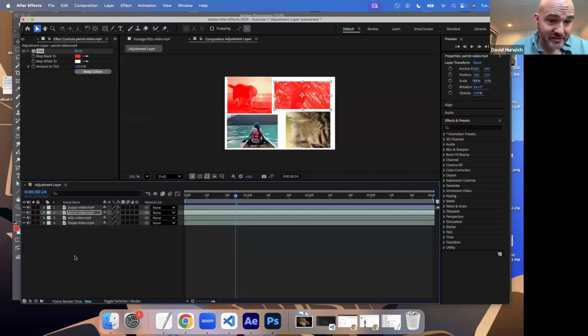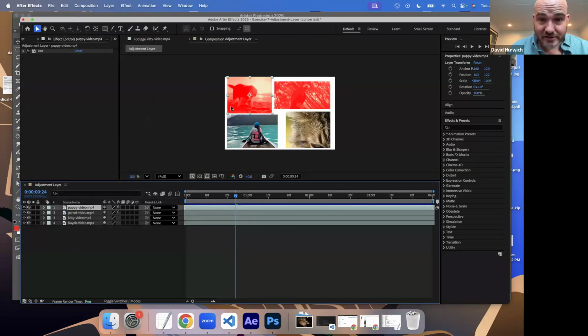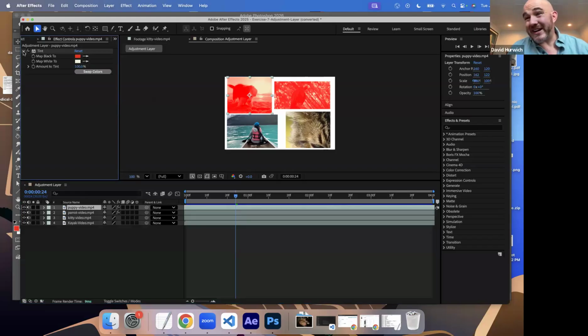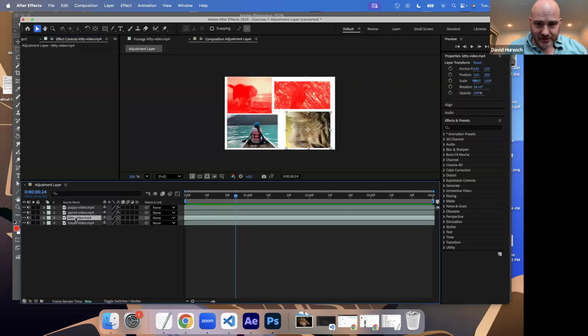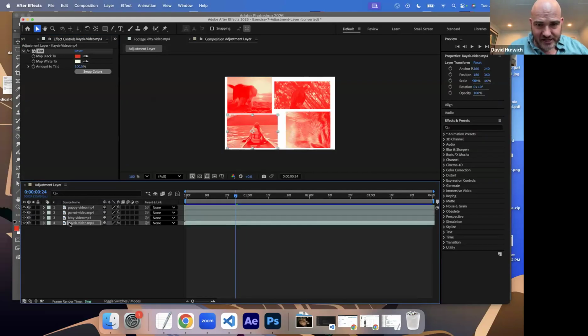And actually, you can see it literally copied and pasted the effect with the same settings from one to the other. Now that's great and everything. And I could do that to all four of these. But here's the question, or here's an idea. What happens if later on I go, and maybe I'll do that, I'm just going to paste these to the other video.